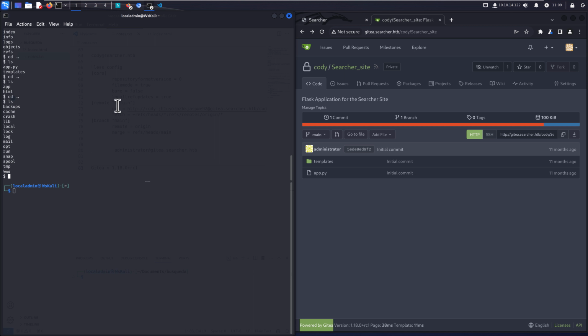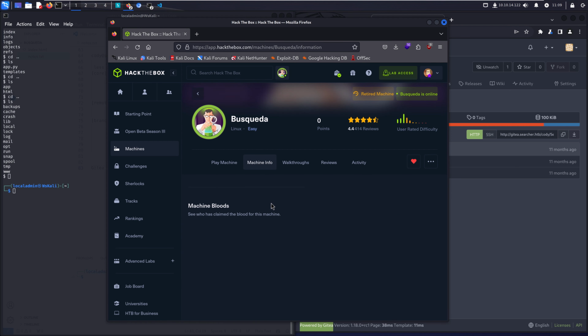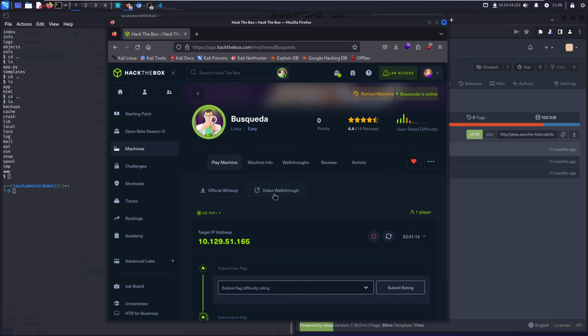Oh, is it running inside a Docker? Okay. How would I determine if it's running inside a Docker container? So if we go here, I don't know. No. I thought this.